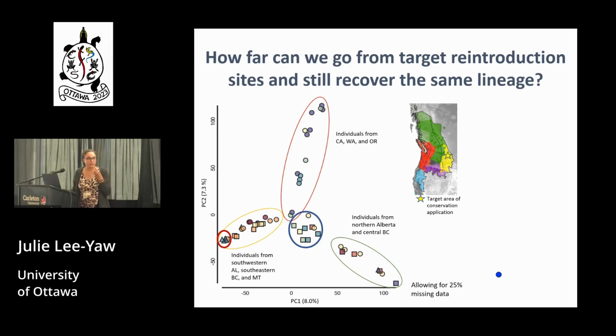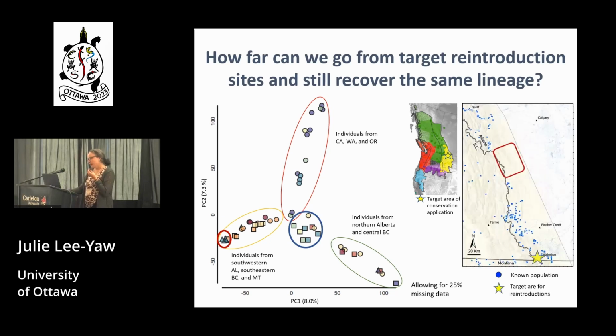I'll just note this middle grouping here. These are individuals from Banff and the Kananaskis area, so they're falling intermediate between the yellow and green lineages, as we might have expected. Interestingly, I want to note the boundaries that we're seeing, at least between the yellow and green, are falling out where there appears to be a real gap in the species distribution in the province.